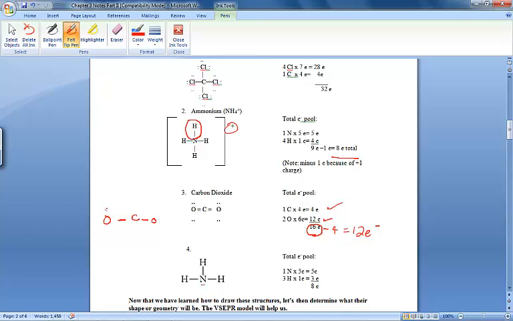So 6 electrons, there's 1 and 2, 3 and 4, 5 and 6. So 3 pairs, 6 electrons, 2, 4, 6, 8. Oxygen is good to go. Let's look at the one here on the right. 2 electrons from the bond, add 1 more pair here. That's 2 and 4 and 6 and 8. Now this oxygen is good to go. So I added 6 over here, 6 over here. That's a total of 12 electrons I've added to satisfy the octet of oxygen. So I'll make a note of that over here.